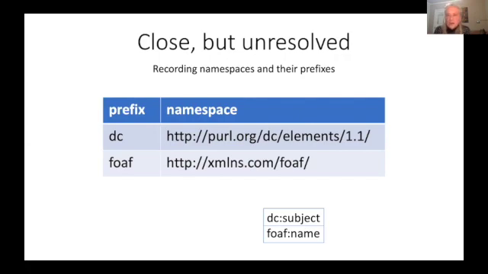Unfortunately, it was not possible to find a way to place this information in the same table that the TAP uses. This has to do with the rules for comma delimited, mainly comma separated tables. So we have assumed that the information about the prefixes and the namespaces would have to go into a separate file.